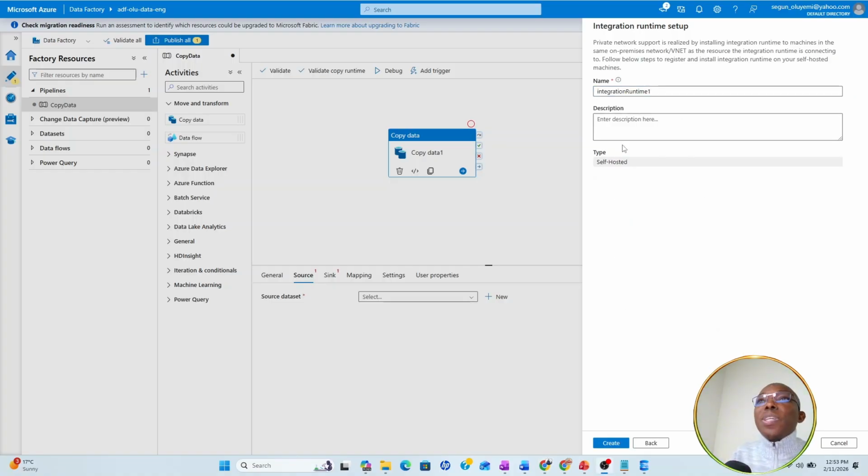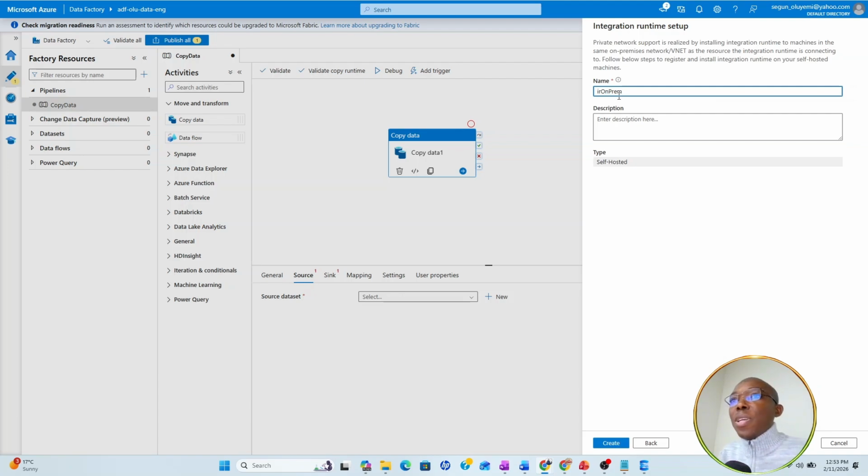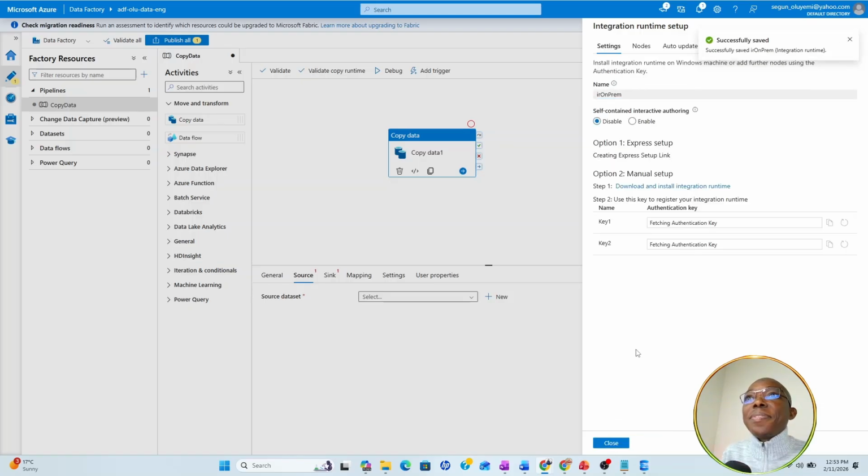I'm going to give my integration runtime a name: integration runtime on web. It's going to be self-hosted, and I'm going to click on create.